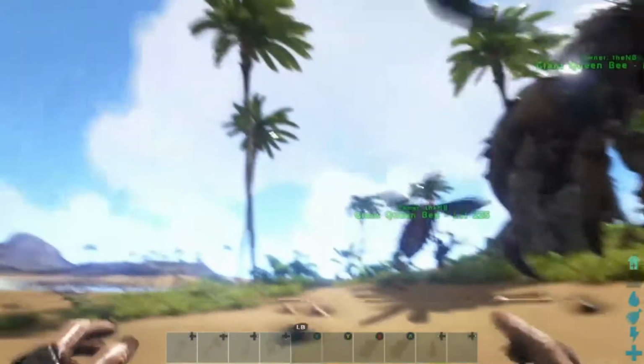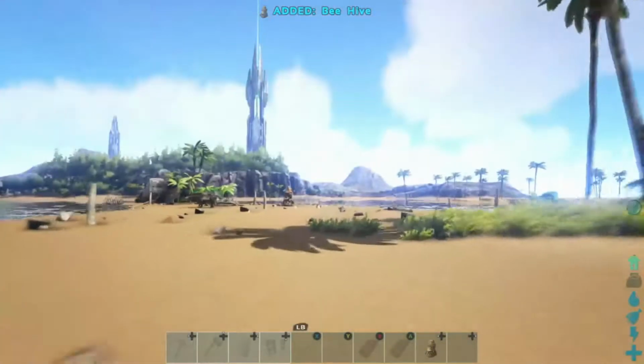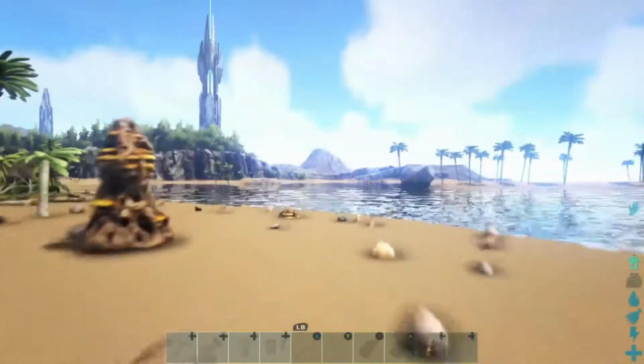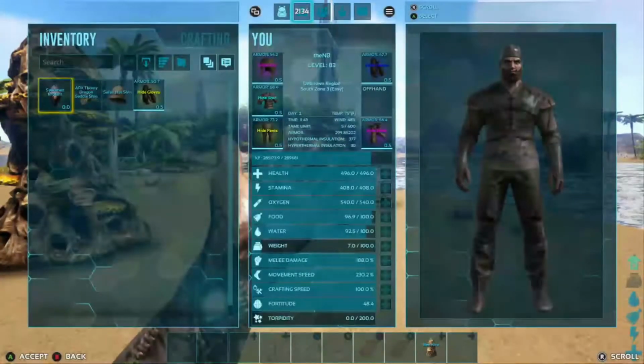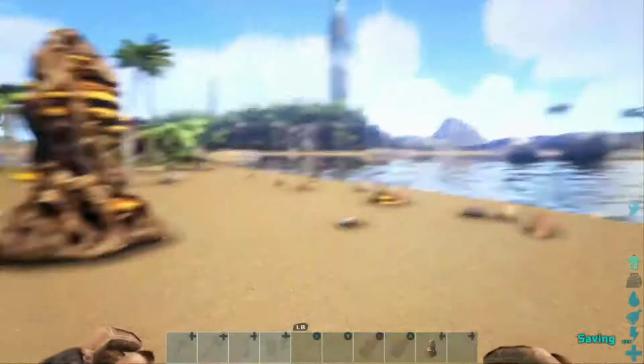So you just move up close to it, hit the Y button, you take it, and now we've added a beehive. And the same thing we did over here. Now you can add, you can see it's already down in our hotbar down here because we did this once before already. So you got the beehive right there, and you just pretty much place it where you want to place it.